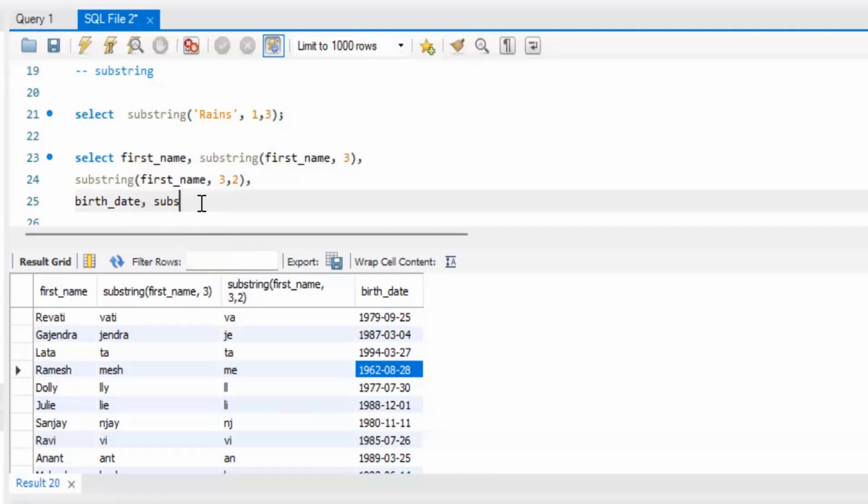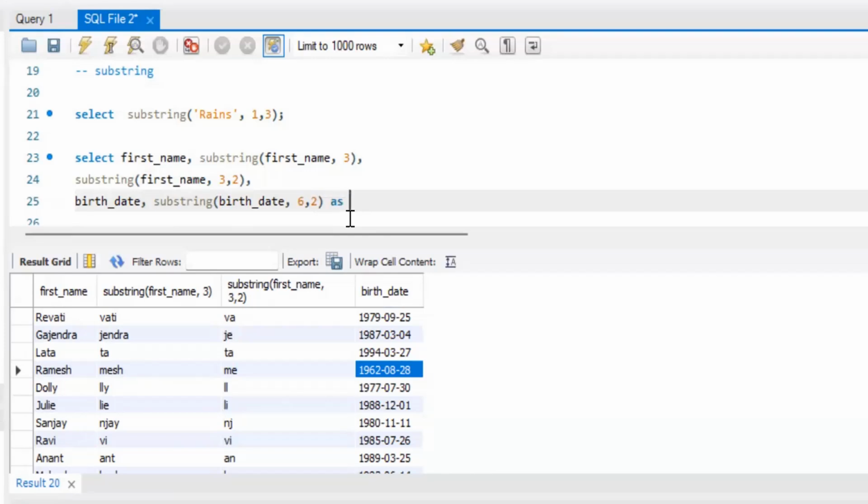We'll give substring, and then birth date is our column, and in this I wanted to get the character which is the month. So 1, 2, 3, 4 is the year. Then the dash is the fifth character, and the sixth character is where I wanted to start, because that is the month, and then from that just two characters.